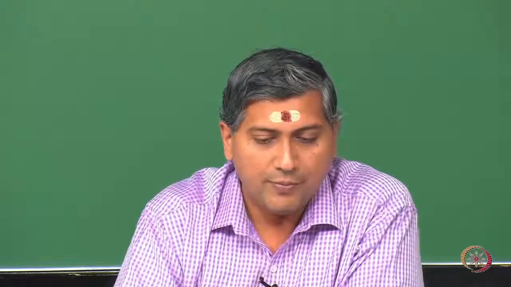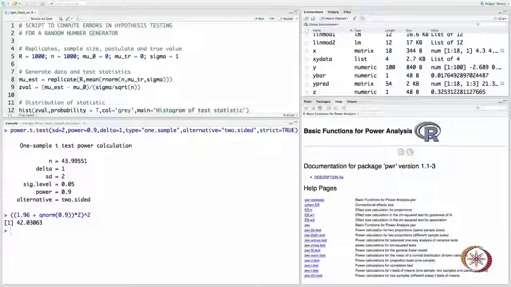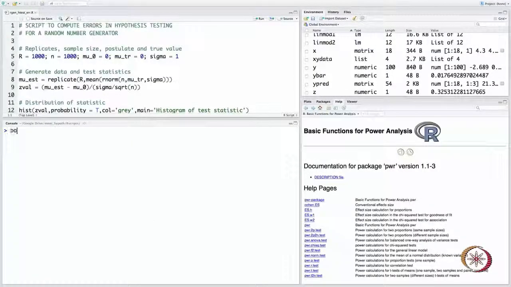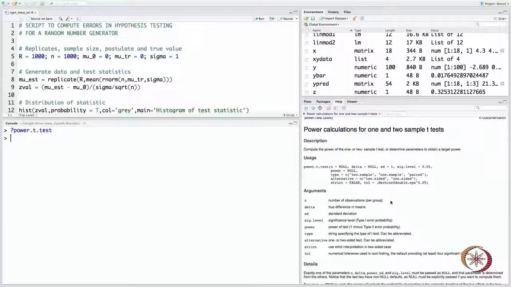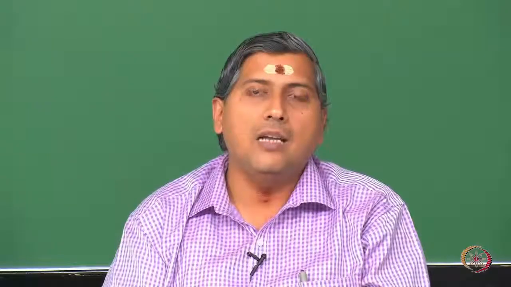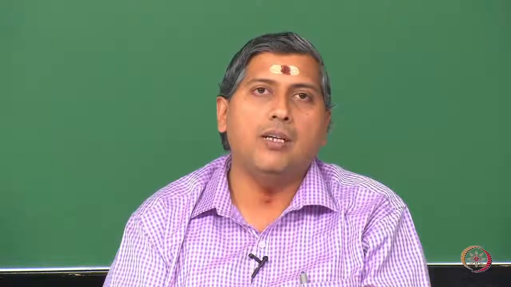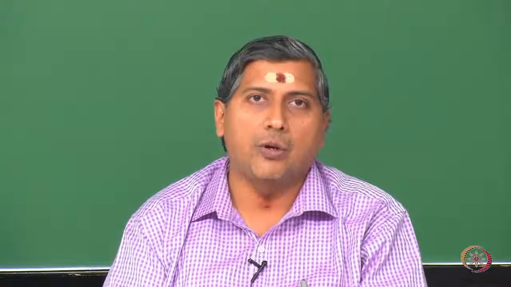So, let us look at R here and show you how the power.t.test works. The first thing always is to pull up the help on power.t.test, and it will show you the arguments that you have to supply. What does this routine do for you? Same thing that we have spoken about until now. Specify delta, sigma, alpha and beta, and it would actually calculate the n for you, or specify n, alpha, beta and sigma, and it will calculate the delta for you.